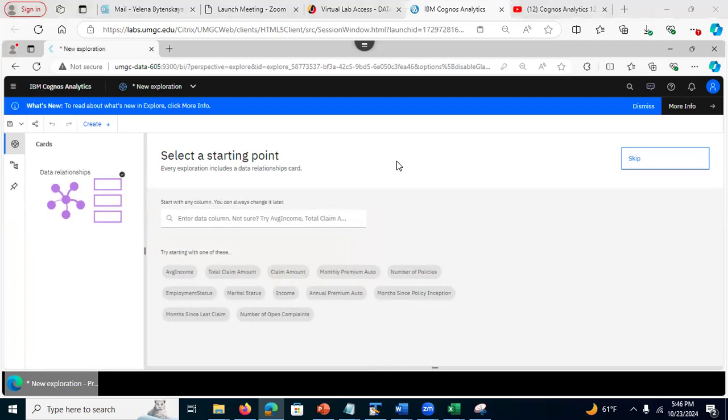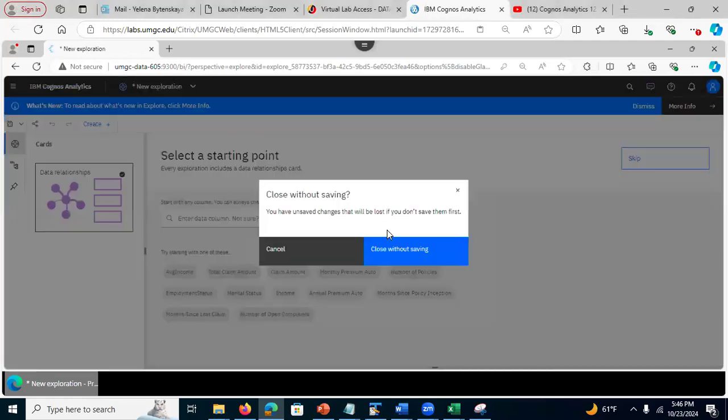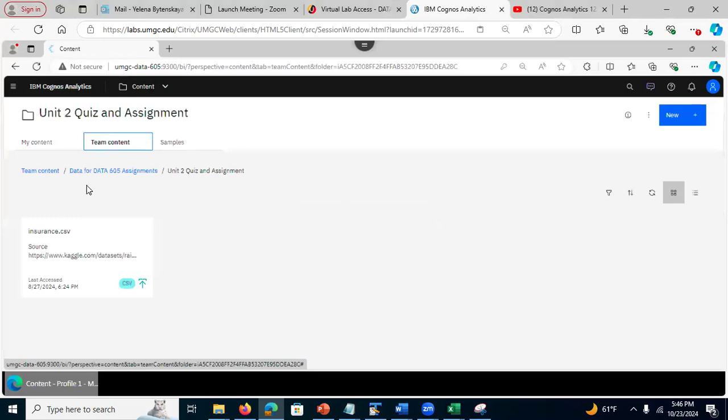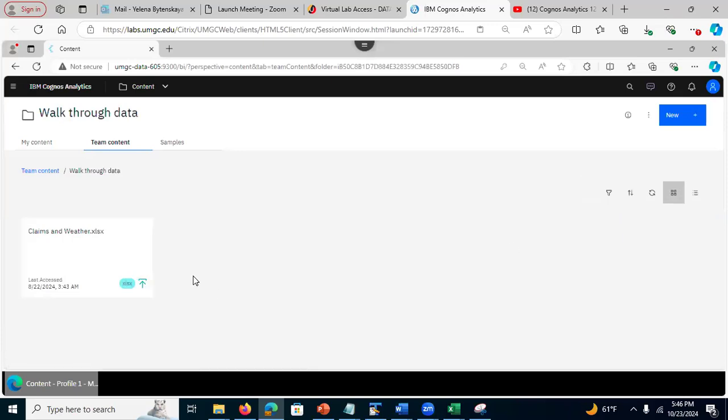Yes, you will have access to this file. Excellent question. And I'll show you. So let me save this. Well, okay, I'll show you later, or I can just exit here without saving. I'm gonna exit without saving, right? You have access to the data source. I'll show you. I'll close it without saving for right now. If you go to the team content, right? You go back, team content. What I did here, I created this folder and I called it walkthrough data. So this is the data that I'm using today, okay?